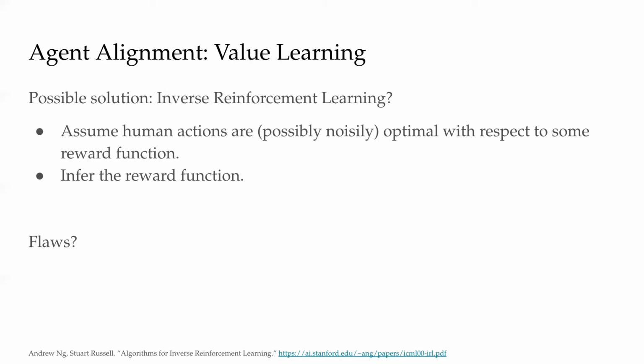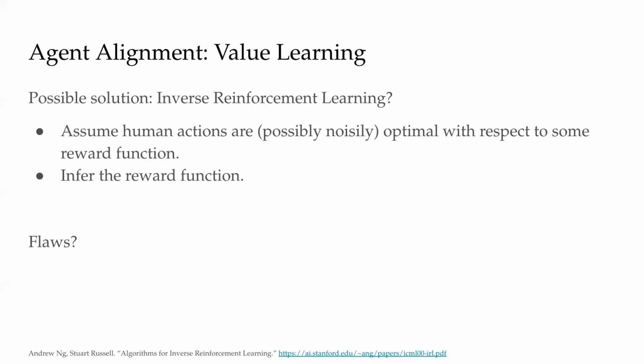Maybe another example here is, what if we don't want the robot to do exactly what a human would do? What if we're training a robot household assistant that we want to wash the dishes and make you tea, and the trajectories that we have of the human in the environment do not include the human doing these tasks? We don't want the robot to go and buy tea, we want it to just make it. In general, if we don't want the robot to do exactly what the human is doing, then this doesn't apply, because it's assuming that we want the robot to exactly mimic the human's reward function. And the human might want different things of the robot than it does for itself. Cool.